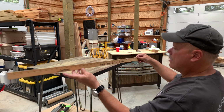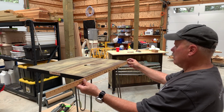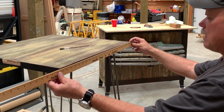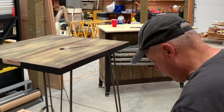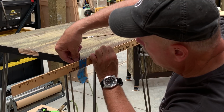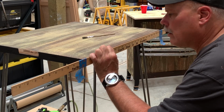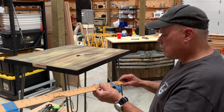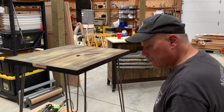So I'm going to center that text roughly in the center here. It looks like put tape at 34 and 11. And I'm just writing that down, blade right on the edge. Two nice marks, I'm good to go. All right, I'll take this to the chop saw and I will be back.